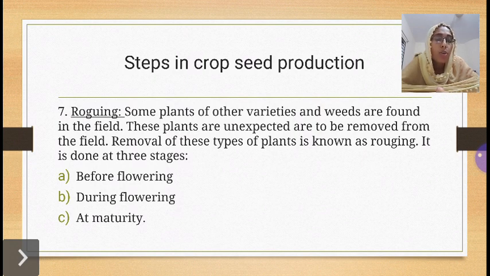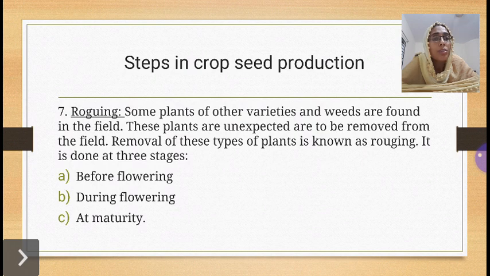So whatever we try, it is not possible to overcome weeds completely. Some plants of other varieties and weeds are found in the field, and these plants are unexpected and are to be removed from the field, because we do not want to cultivate these plants.